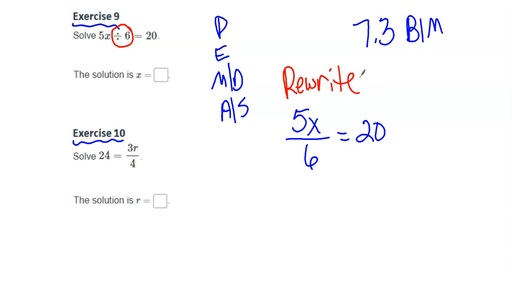And then the opposite of dividing by 6 is multiplying by 6. So I'm going to put parentheses around both sides. I'm going to multiply the left side by 6 over 1 and multiply the right side by 6. It's just a whole number over here, so there's no need to turn that 6 into a fraction. And then I can simplify before I multiply, and I've got the 6 and the 6, and remember that's just a giant 1. So the 6 and the 6 cancel each other out.